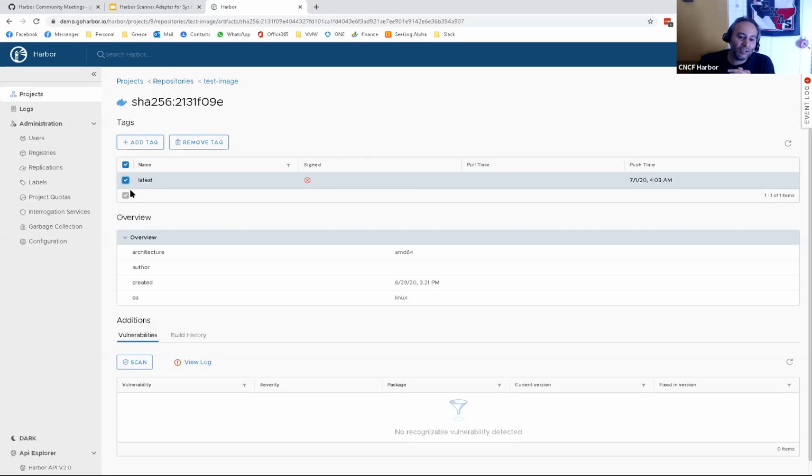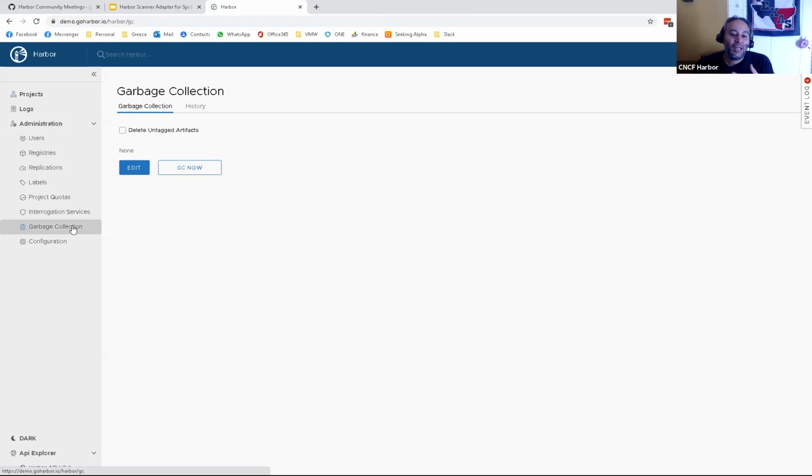Step 2 was, let's go to garbage collection now. And with 2.1 that will ship end of August, we will enable you to run GC without any downtime because now Harbor has an accurate blueprint of all your images and their dependencies, we can just delete anything that's not referenced. And more importantly, if you want a similar experience to previous releases of Harbor, you can say, if you have an artifact that's untagged, go ahead and garbage collect it.